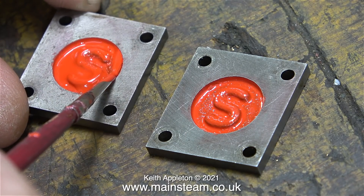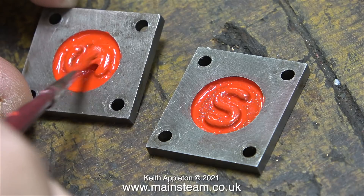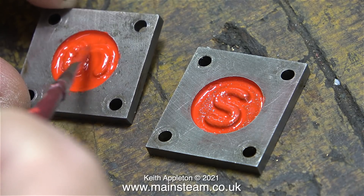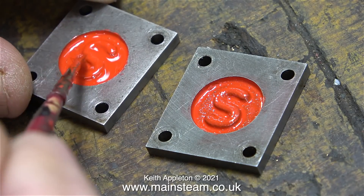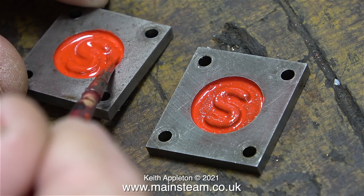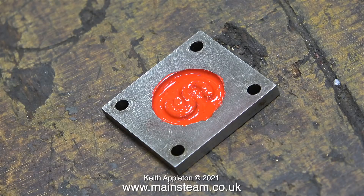During this painting sequence you'll frequently see me withdraw the brush - not just to pick up more paint, but more often to remove some paint by wiping it on the rim of the can. Yes, I want two fairly thick coats, but it's very tempting to just pour paint into the recess. If you do that, as the paint dries it's very likely to take on a crinkly appearance. You can now see quite a big difference between the new coat on the left - possibly a trifle too thick - and the first coat on the right. If you paint too quickly you can also generate air bubbles in the paint.